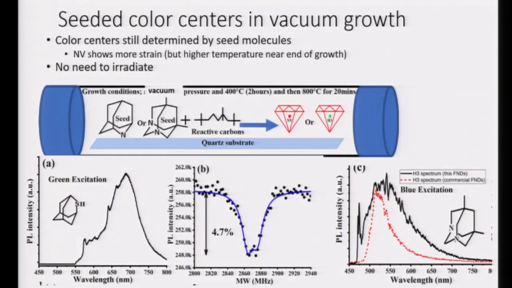We even did the seeded growth, where we have our 2 different seed molecules, and we get the red and the green fluorescence. Okay, and so at least for the small nanodiamonds, we don't need pressure. We think that for the bigger ones, we're probably also not going to need pressure once we understand.